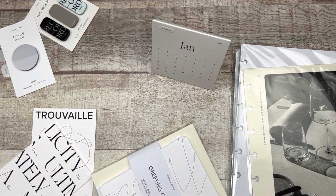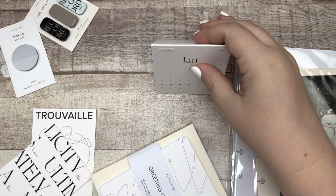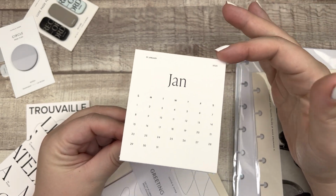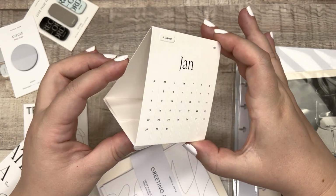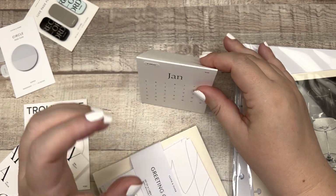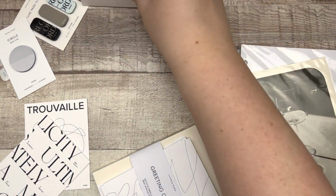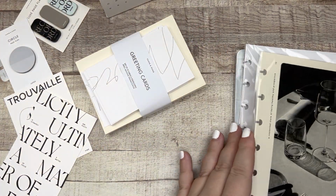But I don't know if I'd want just a paper triangle sitting on my desk. What is more likely is if I wanted to put this in my planner, I would cut this part off and cut this part off and then actually just use this as a card. So if you didn't like the tent nature of this, you could cut it to be flat. But I won't do that for this one. I don't know. We'll see. When I get my desk set up out in the backyard, we'll see how that looks. So, interesting choice to move in this direction. Very interesting choice.